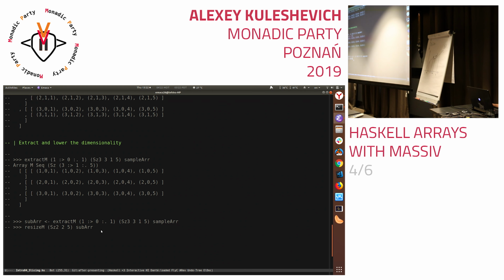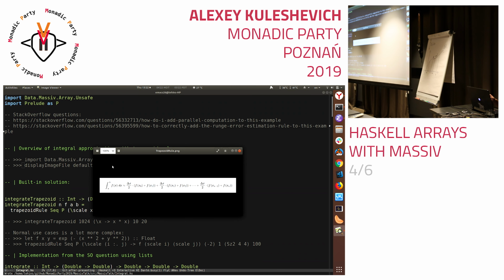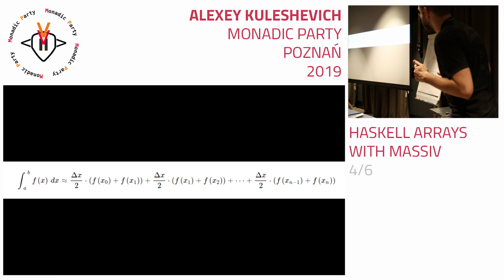There was a bug that I found at Zurich Hack, and it's now fixed. I'm using the older version. Okay, good. Now, oh yeah, this is the trapezoid. If you like formulas, this is the actual formula for it. This is what it does.